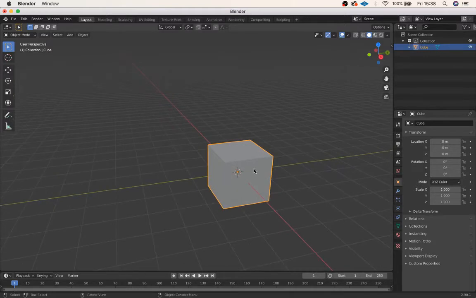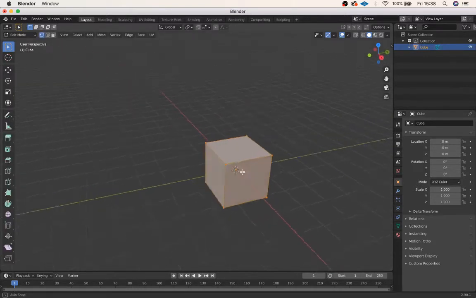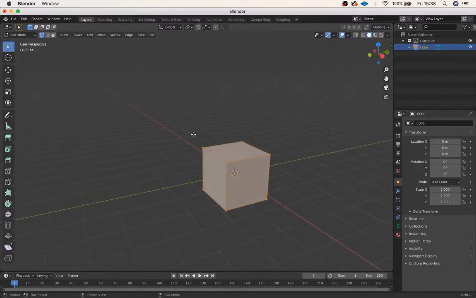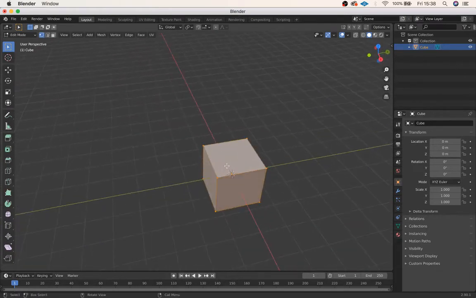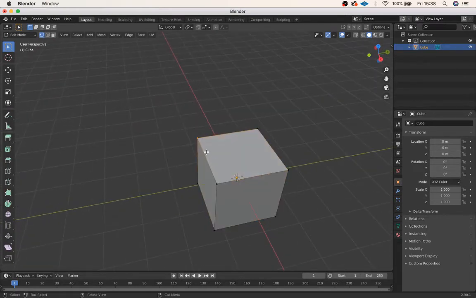That's object mode. In edit mode, you hit tab, and it allows you to actually make changes to the mesh and the models themselves. So here the same tools apply, but I'm only affecting the vertices. So these are the corners. If I hit 1 on the keyboard, it also takes me to this mode. Hitting 2 takes me to edge mode, where I can select the edges, and hitting 3 takes me to face mode. And as you see, when I press 1, 2 and 3, it changes on the top left here.